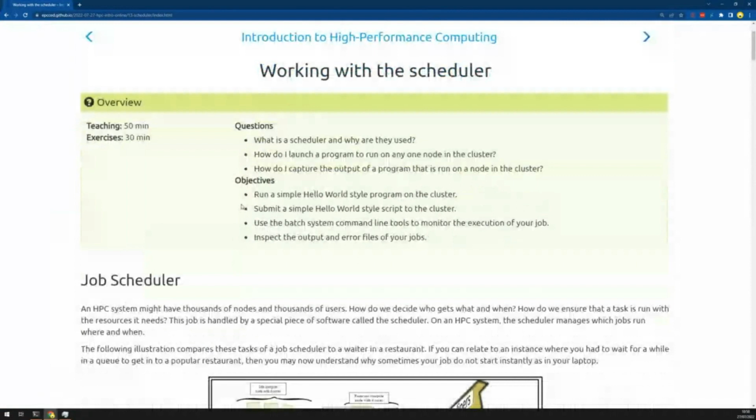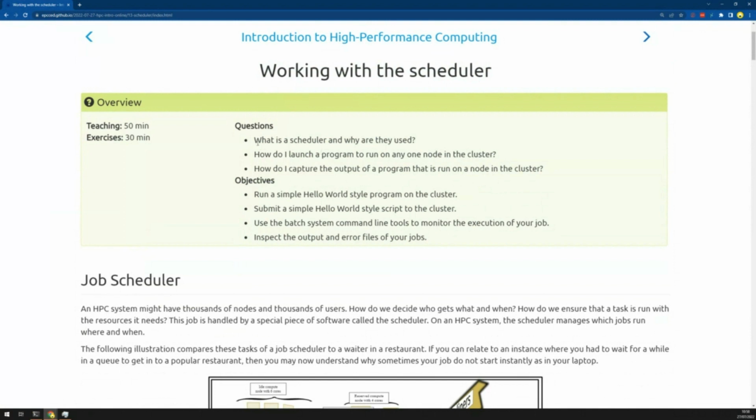All right, working with the scheduler. So the next session is going to be all about Slurm, which is the job scheduler on ARCHER2, but all schedulers work relatively similar in the sense that they perform a task that is to distribute the workload and to monitor the workload of many users across the whole high-performance system.